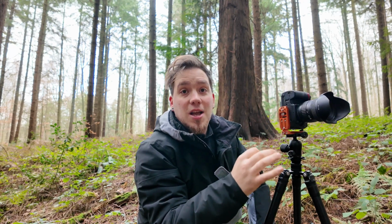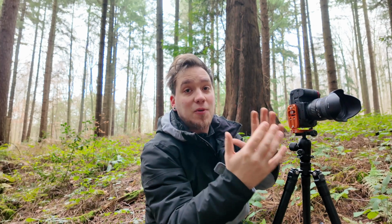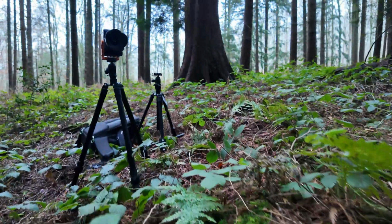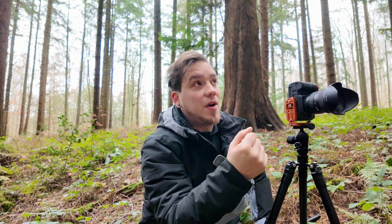So for this picture I'm using focus stacking, and if you don't know what that is, I'm taking multiple shots of the same photo, but I'm focusing on different points in this picture. And hopefully, if I did it correctly, if I have enough photos for this picture, I can blend them in Photoshop all together, and this image will be sharp from the beginning of this picture to the end of this picture. I'm using this technique because our foreground element is so close to the camera that I need to do this, or I could also focus only on this foreground element, but then our trees in the back will be a little bit soft, a little bit out of focus. But if I maybe want to print it in the future, I want to have a sharp photo from the beginning till the end.